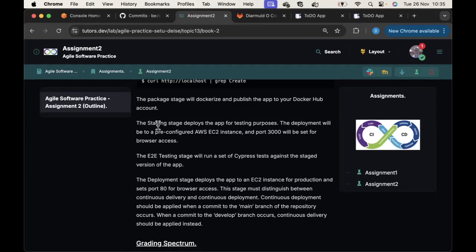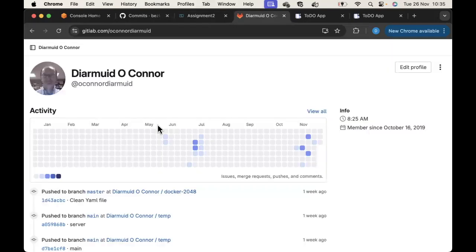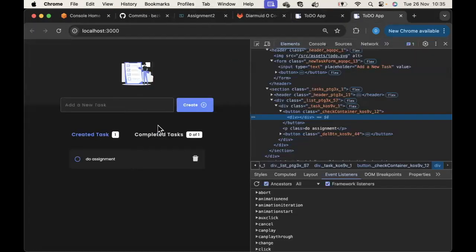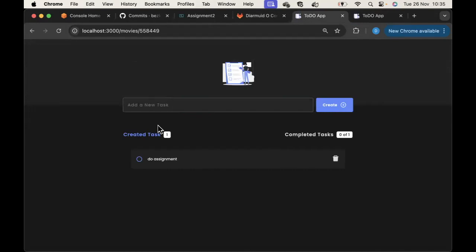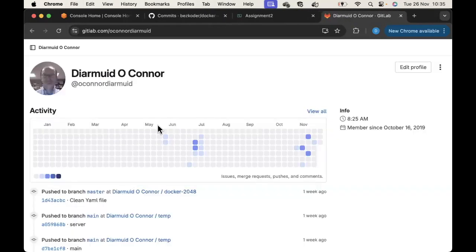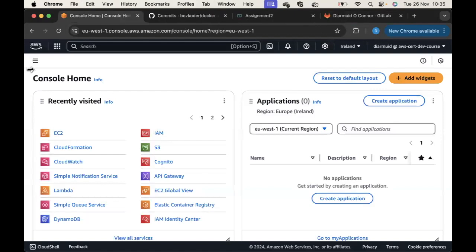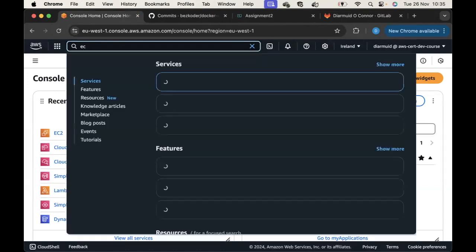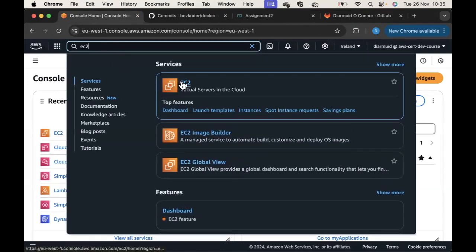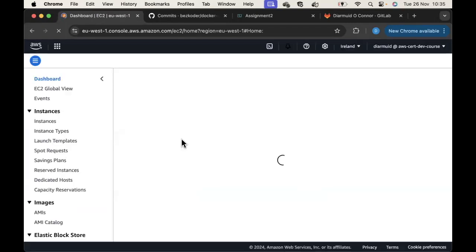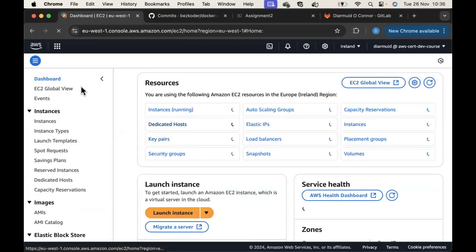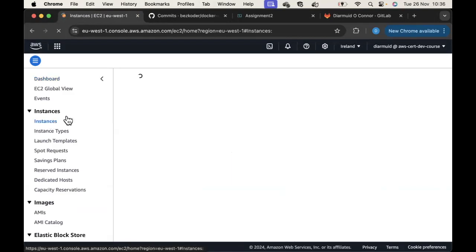Can I just also make you aware of, if I go over to my AWS account, here's my AWS account, and if I go into the EC2 section, and select instances.